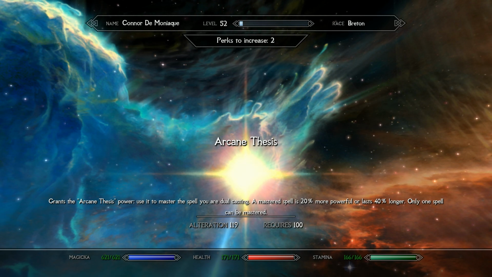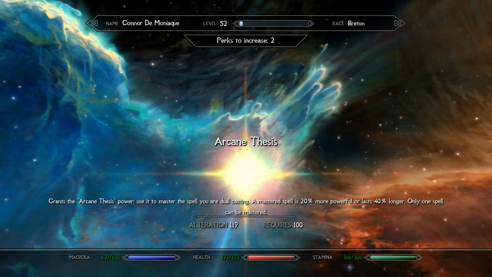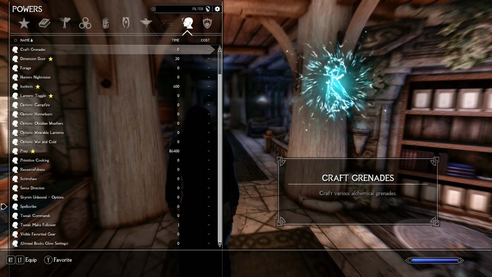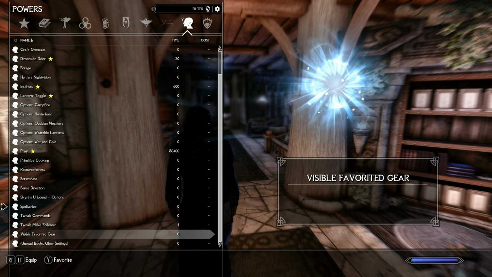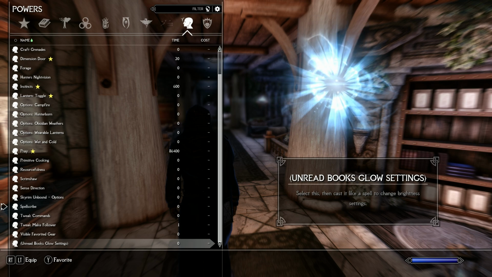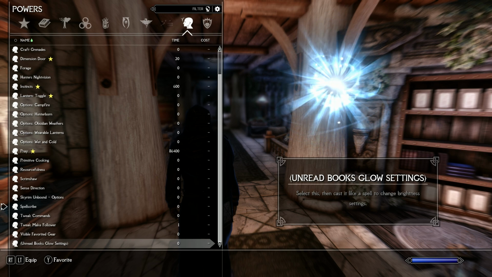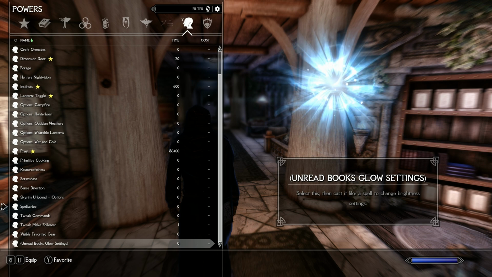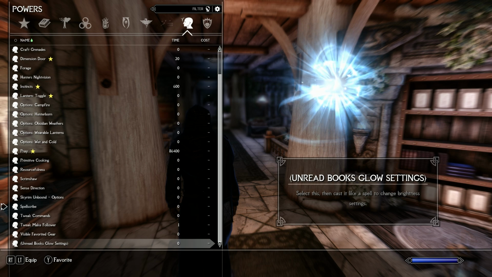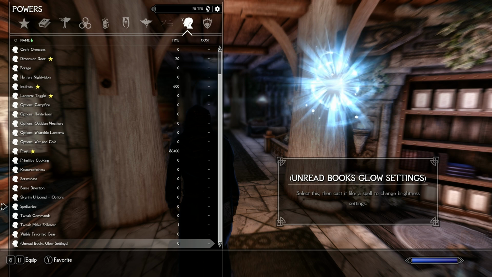Use it to master the spell you're dual casting. A mastered spell is 20. Only one spell can be mastered. Okay, so that looks like one spell can be mastered, period. Not one spell at a time. Which jives with the fact that I do not see Arcane Thesis up here in my powers list. So, we're kind of stuck with Sparks on that. So that will be our favored spell once we get through this exploration of the illusion skill tree anyway. We just got to keep in mind that if we're gonna tweak this build for another character concept, and it uses bound bow or bound battle axe that uses both hands, we probably want to focus on a cloak spell to master instead of a concentration spell. Just things like that.